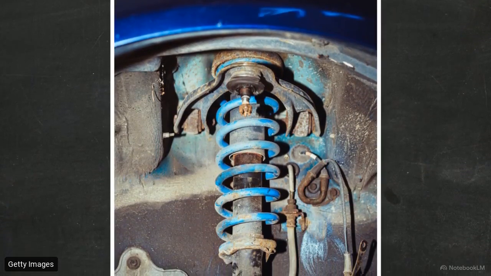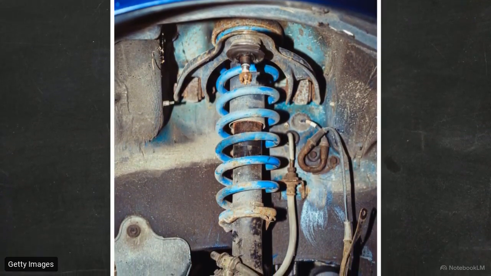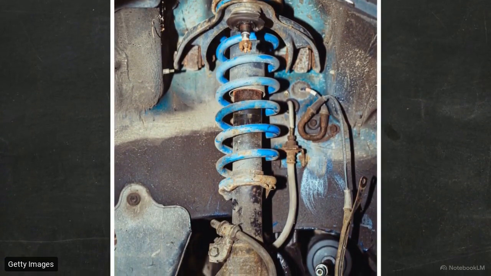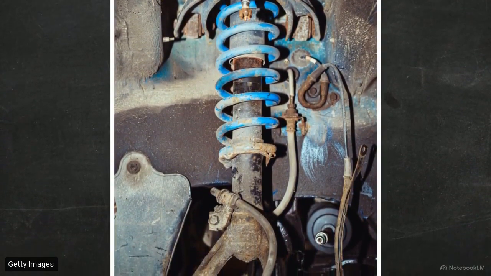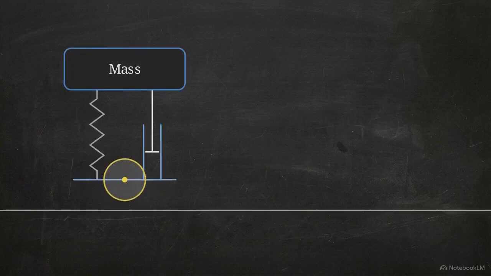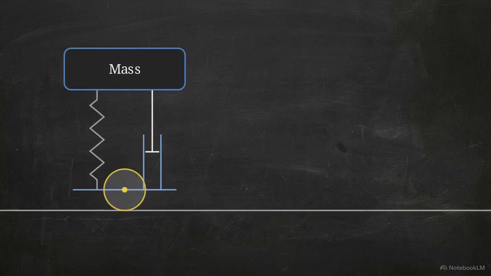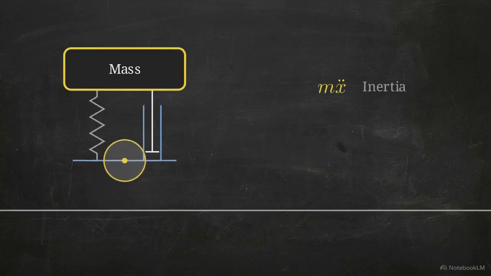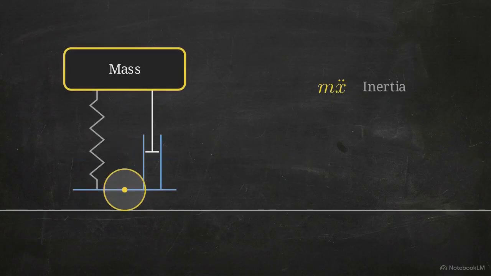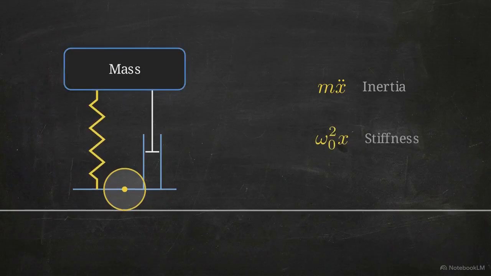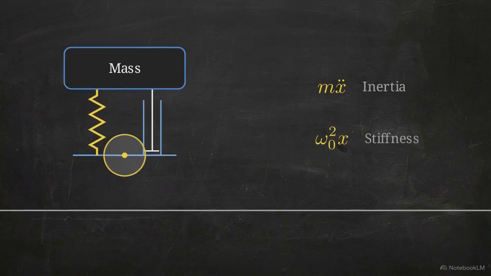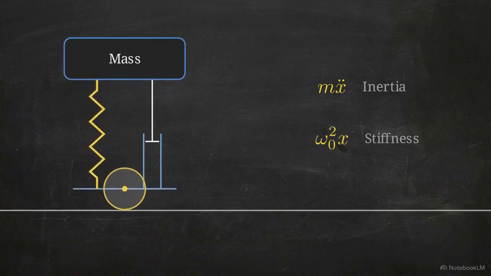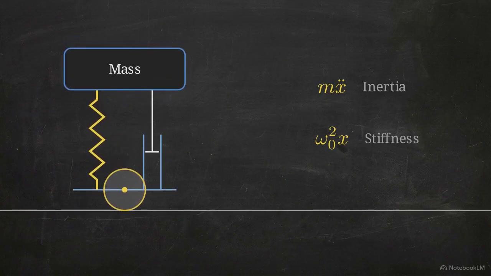As we see in this image, it relies on two primary mechanical components: the heavy blue coil spring and the central shock absorber strut. When the car hits a bump, three distinct forces react. First is inertia. The sheer mass of the heavy car body inherently resists sudden changes in acceleration, preferring to stay exactly where it is. Second is the restoring force of the springs. The moment the wheel is pushed upward, the spring compresses and pushes back to restore the car to equilibrium position. The further it compresses, the harder it pushes.